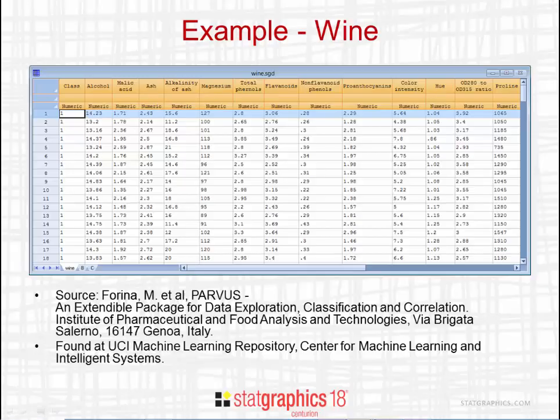As an example, you see here data describing 178 bottles of wine. The wine is divided into 3 classes according to where the bottle was produced. 13 measurements have been made on the wine in each of the bottles. Our desire is to create an algorithm that, using this type of data, can correctly classify where additional bottles were produced.